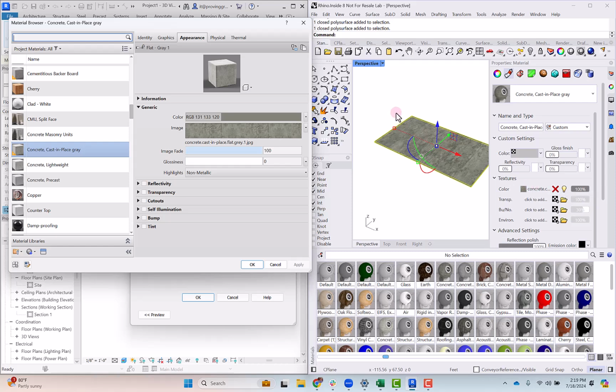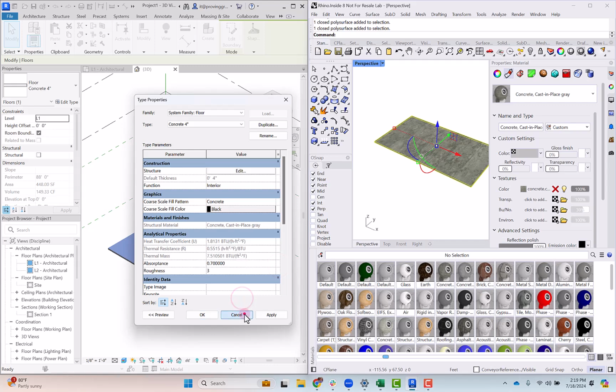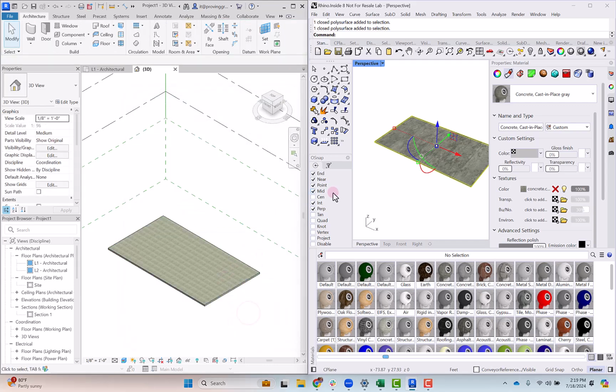And really the only key difference between the way that the materials are applied, which we can see if we back out here, is that the UV map is different on the Rhino side than it is on the Revit side. The reason for this is just the way the two different programs handle material mapping.